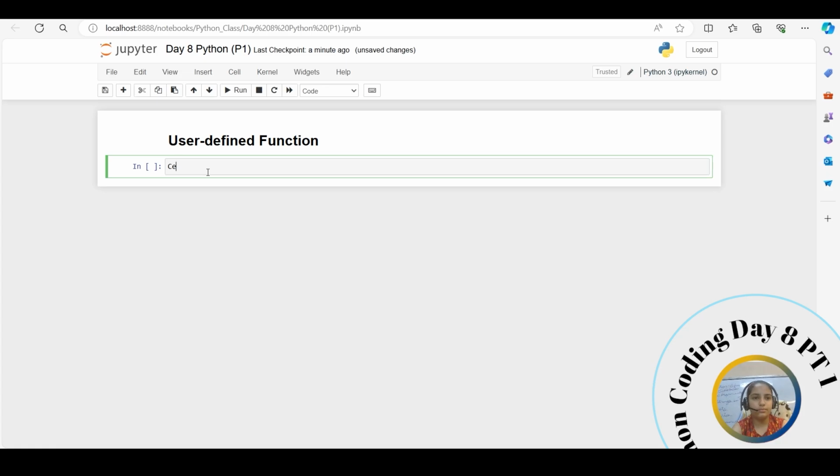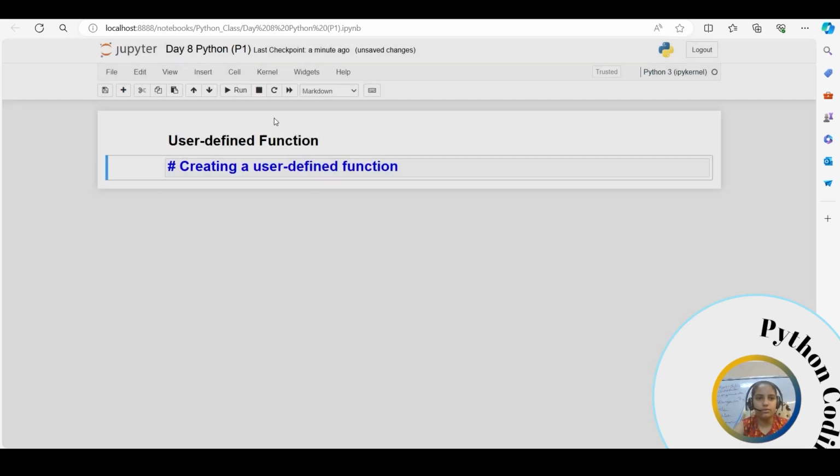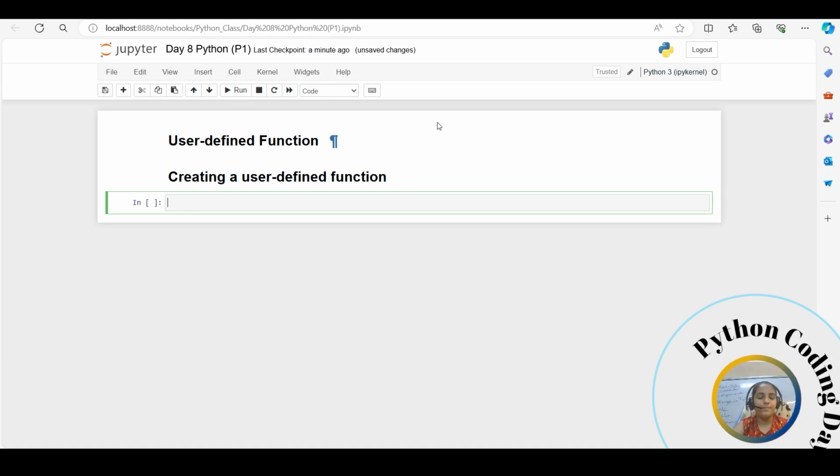So, creating a user defined function. Okay, this also as a heading we will give, run.